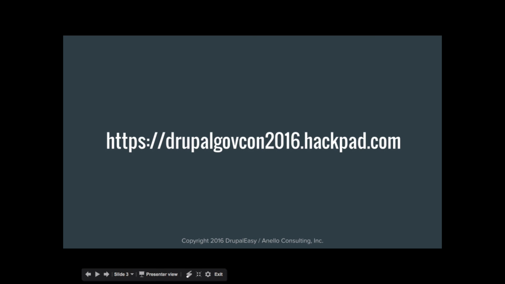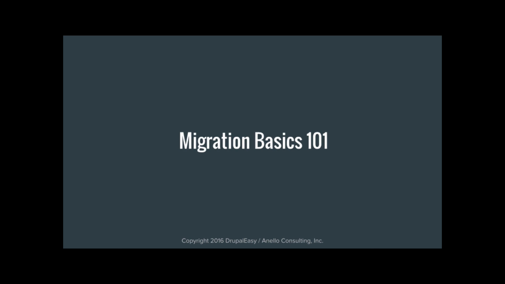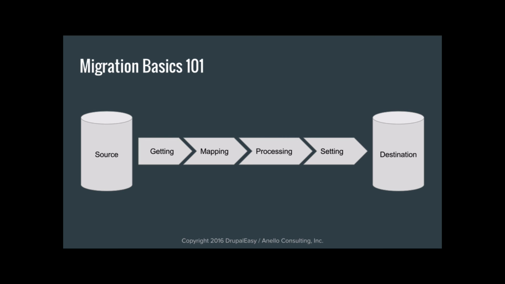All right, so yeah, Migration Basics 101. So this will kind of set the table for us on what exactly is a migration. And this is not even really super Drupal specific, this graphic, but in Drupal, in migration, you're going to have a source where your data is coming from. You're going to have a destination at the other end. And then you're going to have what we call, in Drupal, the pipeline in the migrate project.